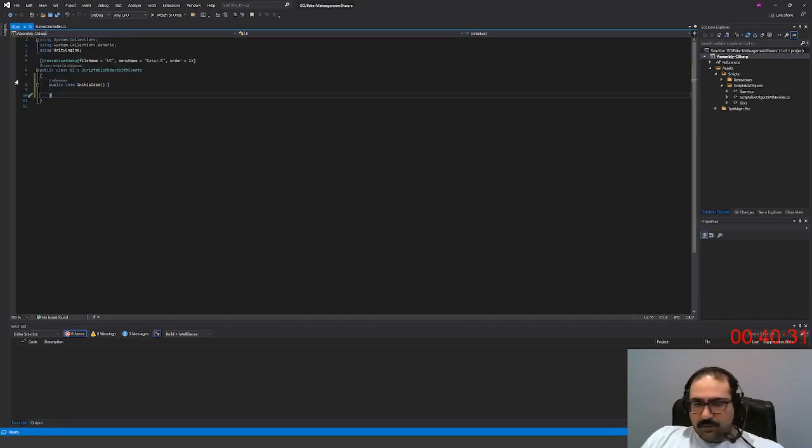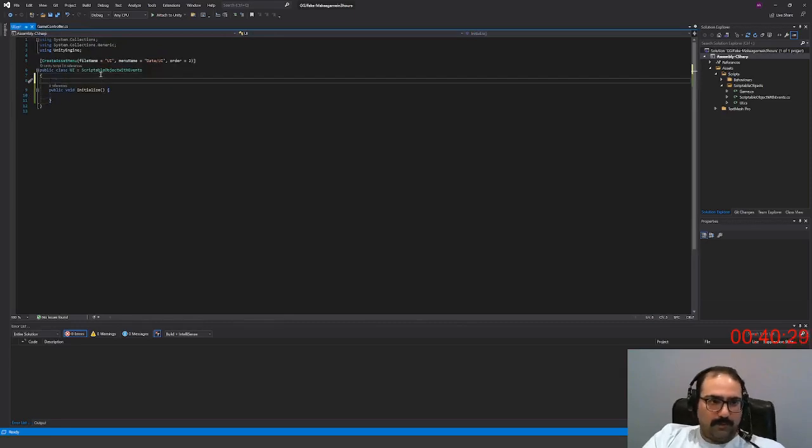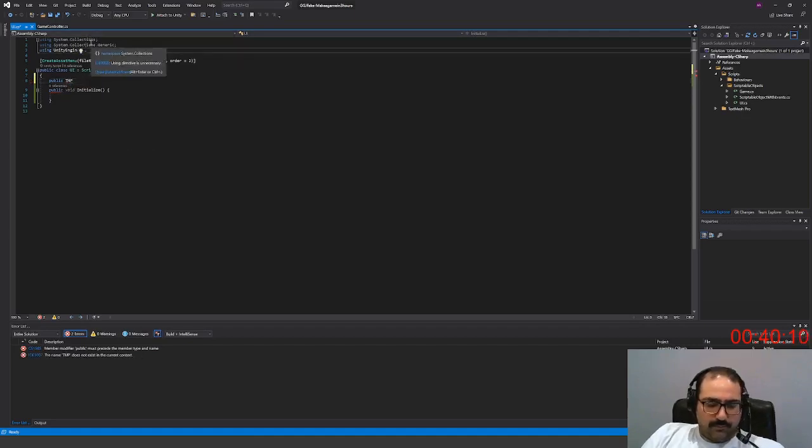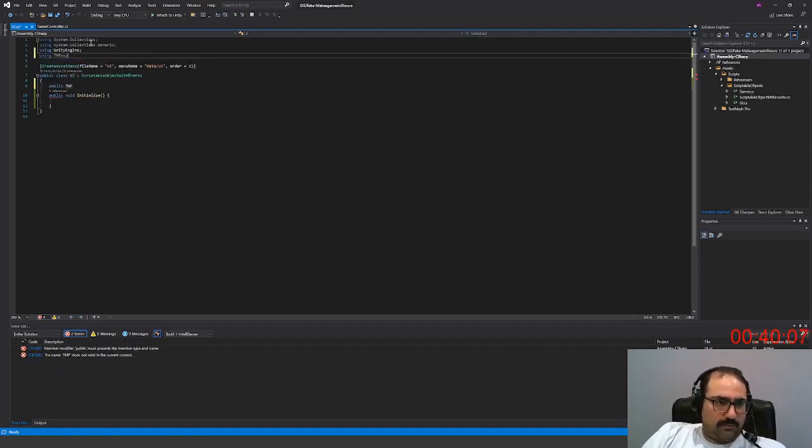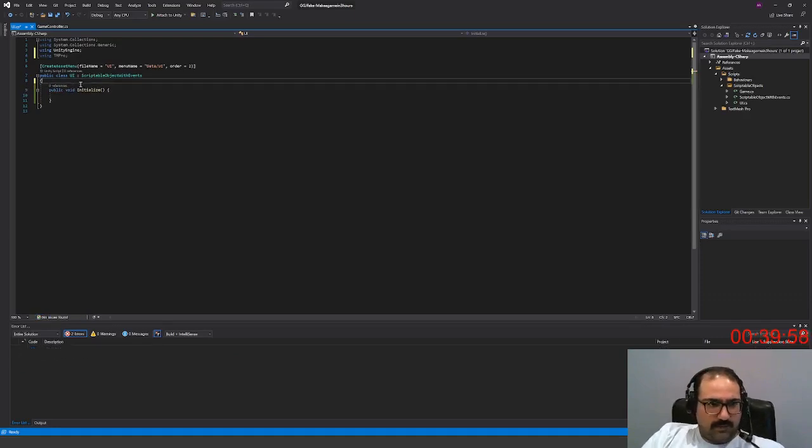So in UI, we want to know where things are, right? So what we can do is UI. Text Mesh Pro, TM Pro. Using TM Pro. I don't know if we can actually do it in this way, but it doesn't hurt to try. Actually, I'm sure we can't do it this way, so let's take this off.